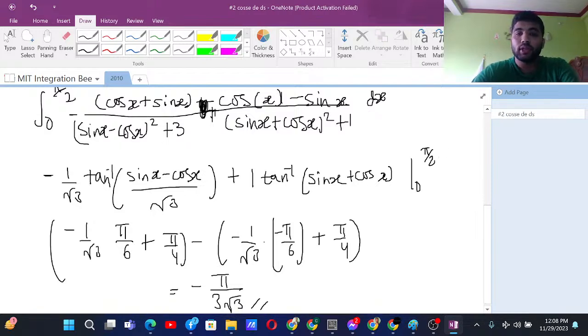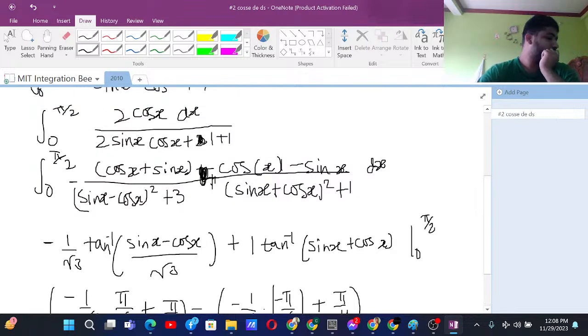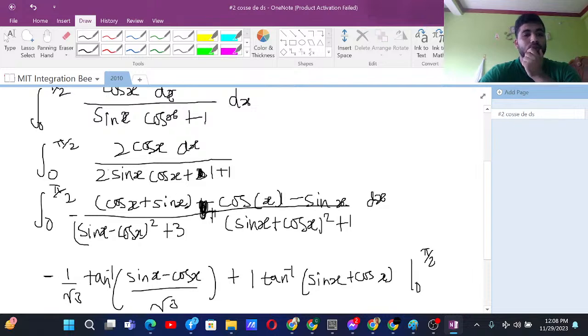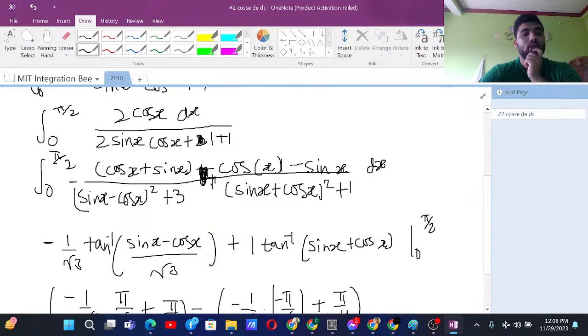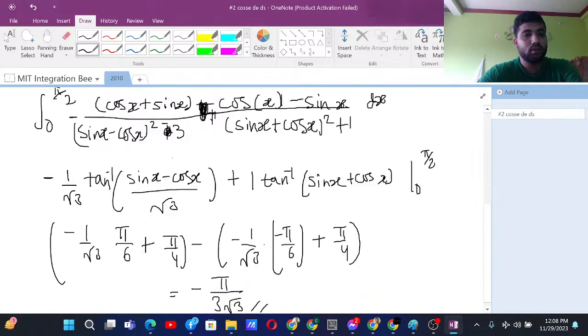Okay. So when it's pi by 2, then yes, this goes to 0, but for this one, what did I do wrong? We take minus over here, (sin x minus cos x) whole square minus sin x minus 2. Okay, so this is actually minus 3. Yes, plus 1 and minus, this is actually minus 3. So that was a mistake, and I think I need to do it again.